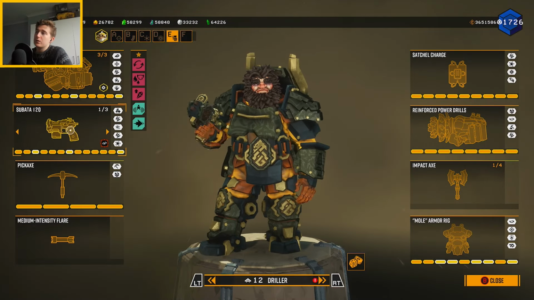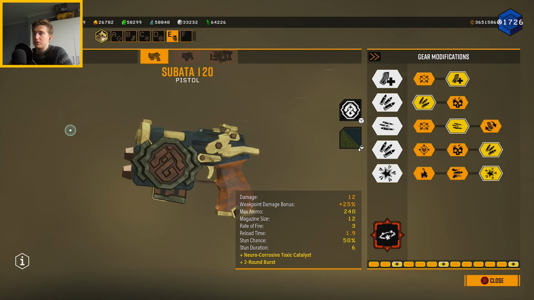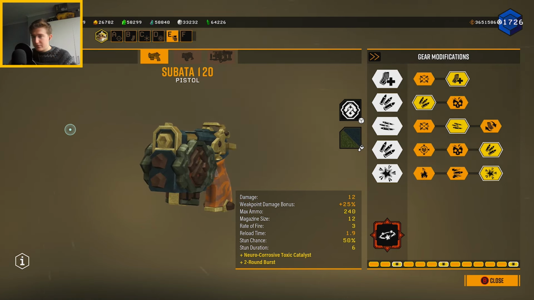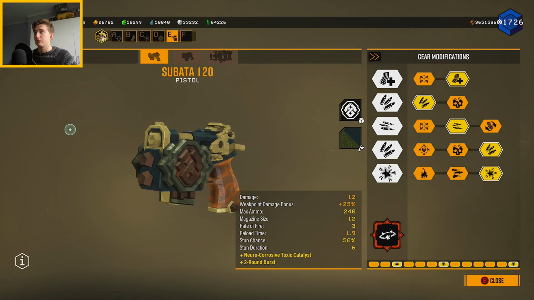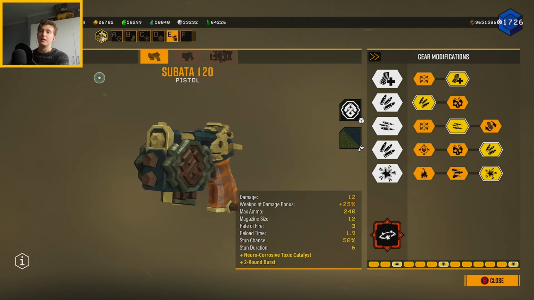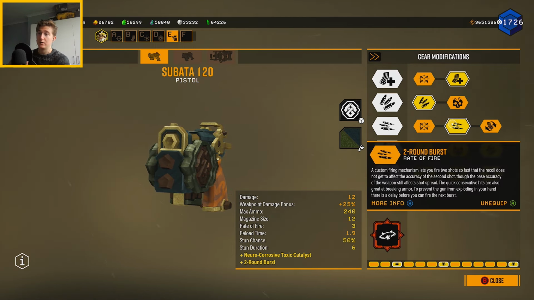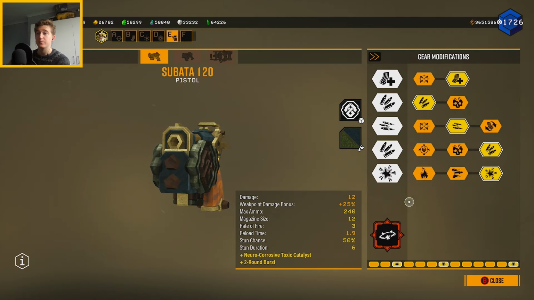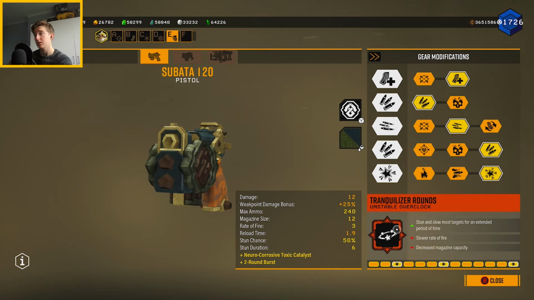Now, the Sabata. I don't want to spend too much time talking about this. Basically, it's just built to be able to inflict stun and stacks of neurocorrosive toxic catalyst with really extreme efficiency, right? And we get that through magazine size, we get that through taking as much ammo as possible. The two-round burst complements tranquilizer rounds wonderfully. Tranquilizer rounds is, in my opinion, a really cool overclock for the Sabata.